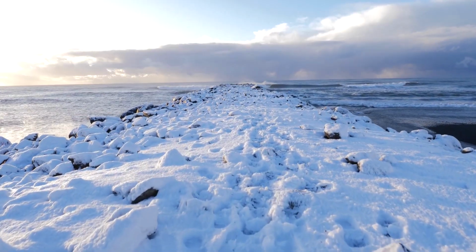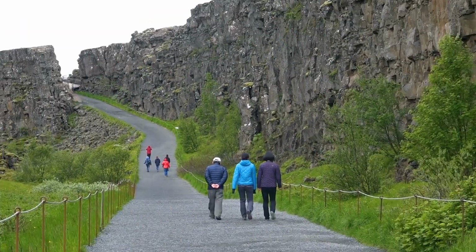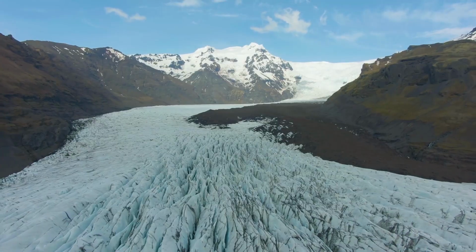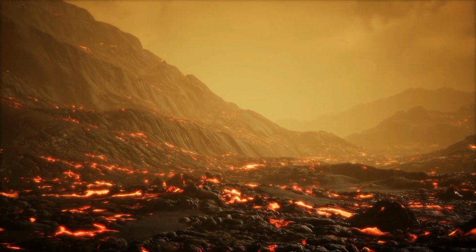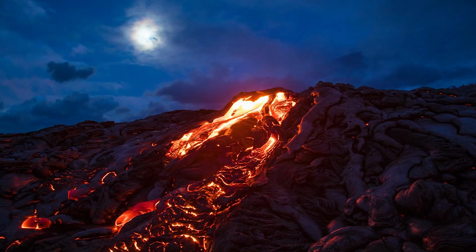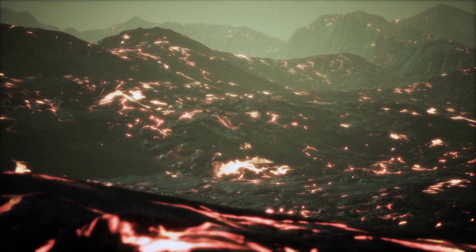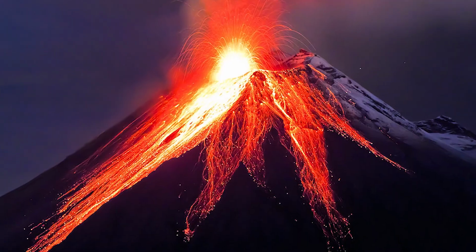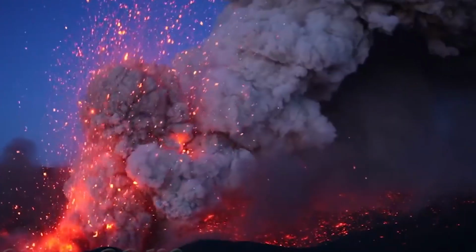Iceland is a product of a mantle plume that generates twice as much volcanic material as the Mid-Atlantic Ridge, and it is responsible for its existence. This makes Iceland one of the most volcanically active places on Earth, with over 30 active volcanic systems, including both shield volcanoes and stratovolcanoes. A shield volcano is a broad dome volcano with gently sloping sides, characteristic of the eruption of magnesium and iron-rich lava. A stratovolcano, in contrast, is a volcano built up of alternating layers of lava and ash.